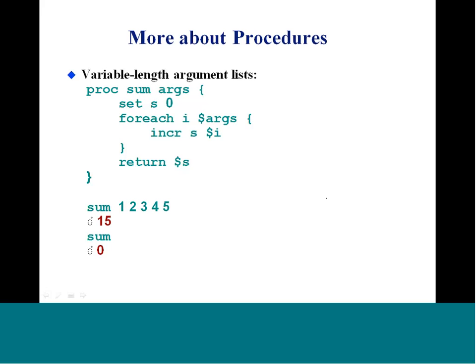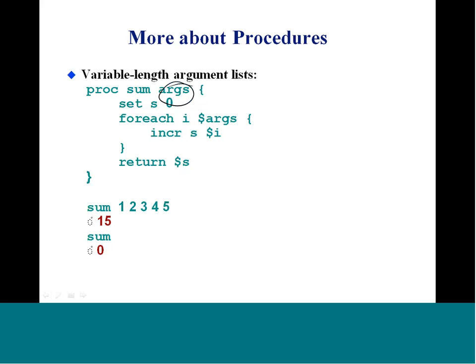Hi, so one thing that I want to emphasize that we talked about in the previous slide was also regarding the variable length argument list. Once you want to supply an argument list with a variable number of arguments, then we can use the standard args keyword. This is already set in the language for a variable length of arguments. It is read as a list essentially, and then you can go through the list to understand each of the arguments and parse them separately.